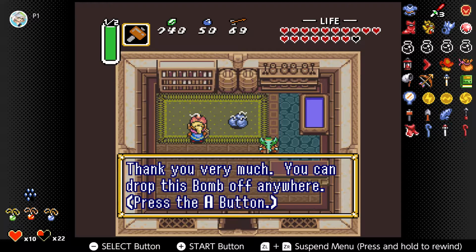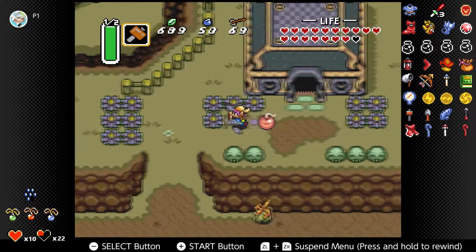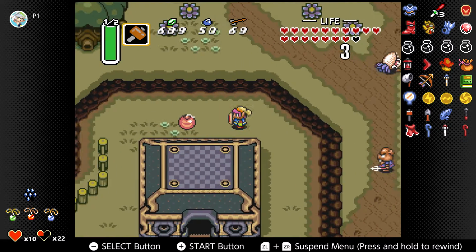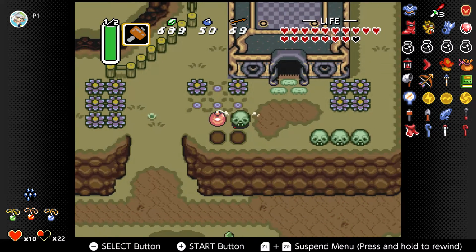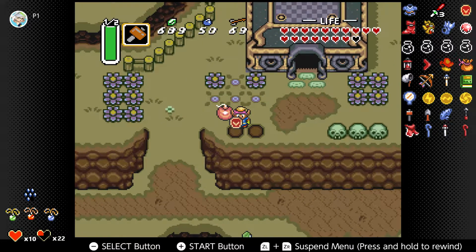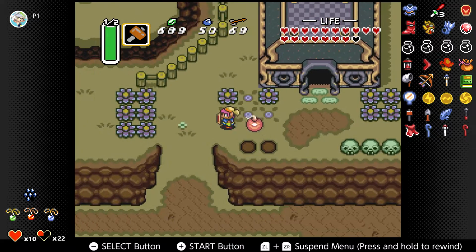And yeah, we kind of need this. Thank you very much. You can drop the bomb off anywhere. Press the A button. Yeah, about that. If we attempt to dash, i.e. we press the A button, it stays behind. If we walk back up to it, we pick it back up. Okay, thankfully that's not true. But trying to use the Pegasus boots will drop it. Jumping off a ledge will drop it.